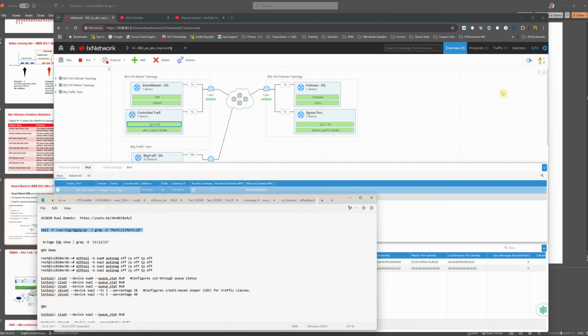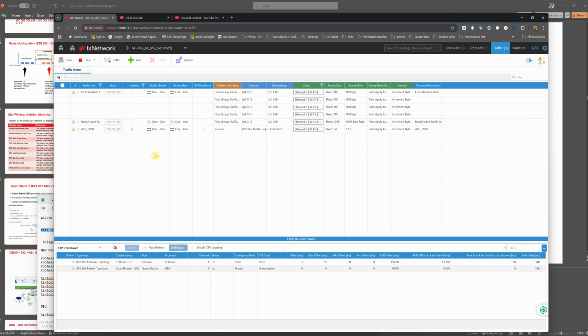The last step: if you look at the traffic here, I have 3 traffic items that I configured. The last one here is just the ARP table. This is just so I don't have flooding happening on all the ports. When I'm sending traffic to a single destination, that destination is not going to be learned because it's not sending any traffic except when it comes up. So for demonstration, I'm just using this as a way to send traffic and get the ARP table populated on the DUT.